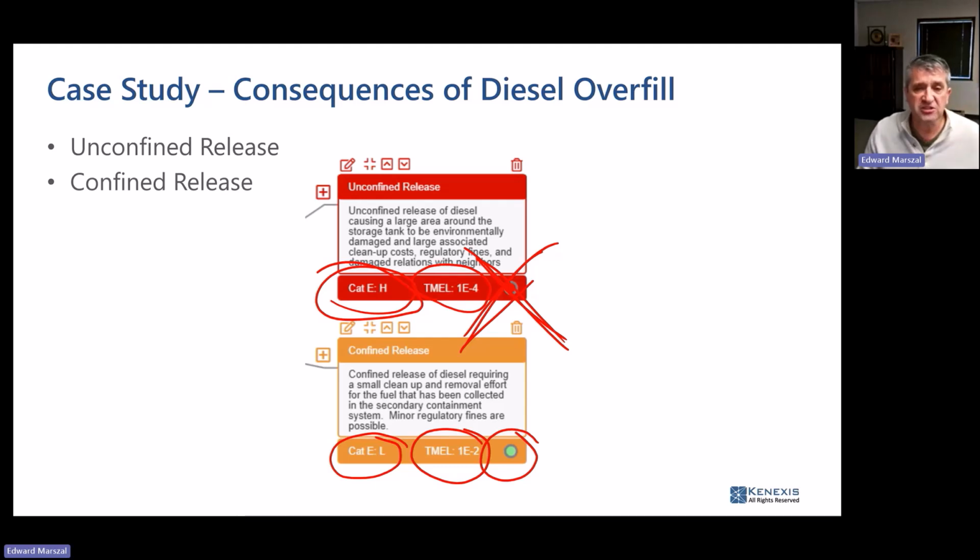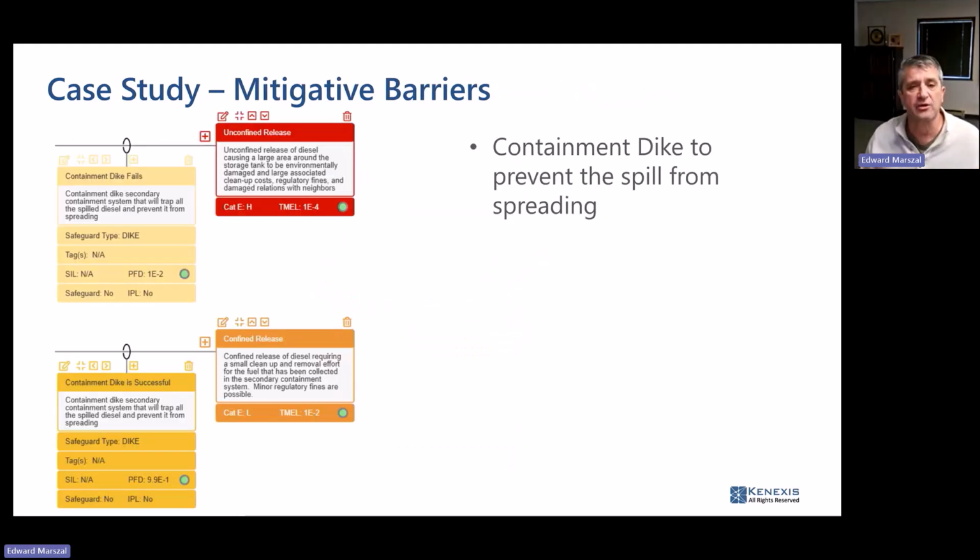Okay, so first step is to list off all the potential consequences and assign consequence categories to them. The next thing that you're going to need to do is, for every one of those consequences, identify the mitigative barriers. In this case, I have a mitigative barrier that says the dike fails.